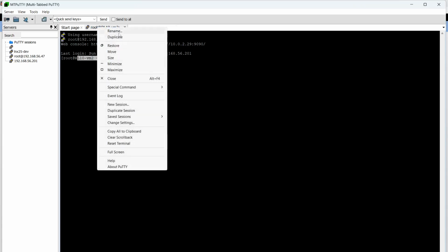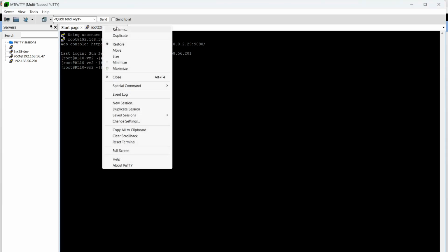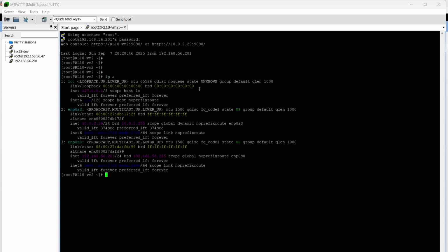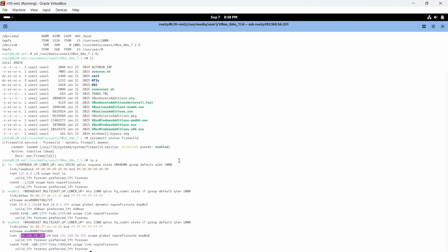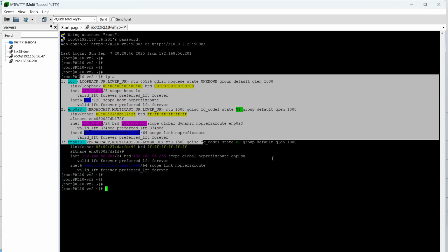Where is that screen? Okay, I think I want to increase the font size. Next, okay, I'll check that later. So if you check this IP address here, you can see 201 is there. Okay, so if you want to log in directly from this console, it's fine. Otherwise you can log in from your host, with an SSH client like PuTTY or mPuTTY.